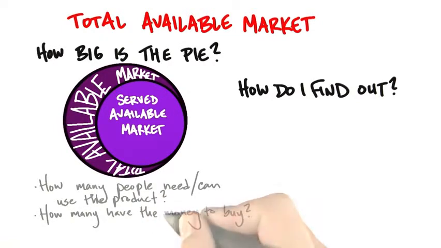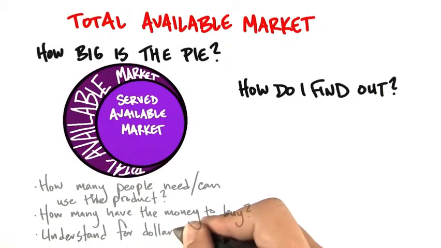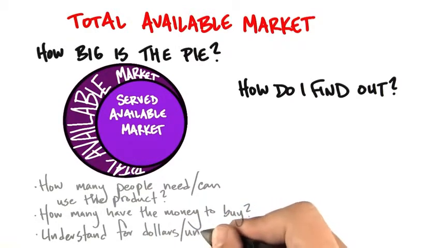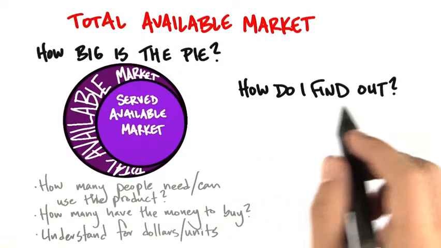And so, how many people have the money to buy the product? That is, are you a 99-cent product or are you a $99 product? Now you're narrowing the market based on pricing or availability. And you want to do some thought experiments, like how large would the market be in dollars if they all bought? If everybody in the served available market bought, how large would this be? This is kind of your first test to say, oh, or wow. And you want to understand this both for dollars and units. And how do you find out?